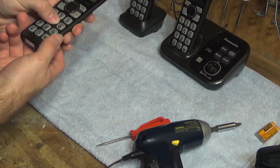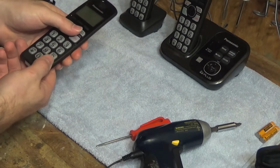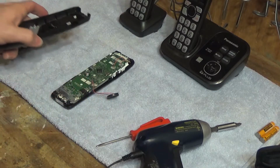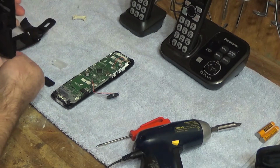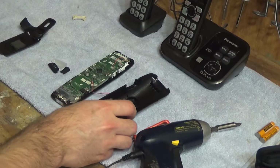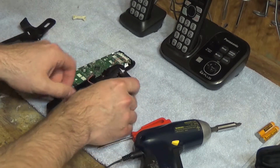Okay, looks good. Everything is working, or at least it feels like it's working. Now the fun part of attaching the back board, or the back cover here. And it's going to be interesting because of all these crazy things that have to get put in place. So first, let's start off with the speakerphone speaker.